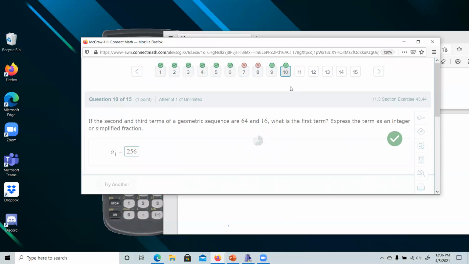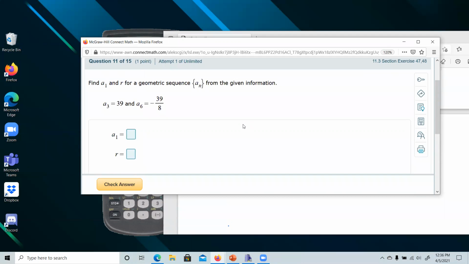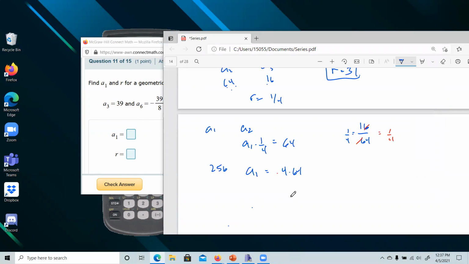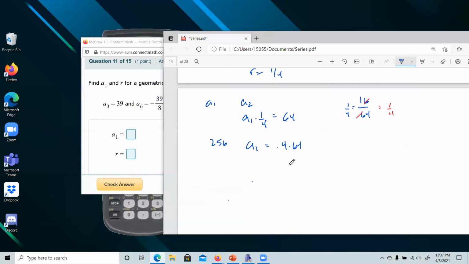I think I'm going to save the rest for tomorrow, because there's just a lot more of this. I'll save the rest of this till tomorrow. There might be a clever formula I missed in the book, rather than the way I would normally do it. But we can stop there for geometric sequences.